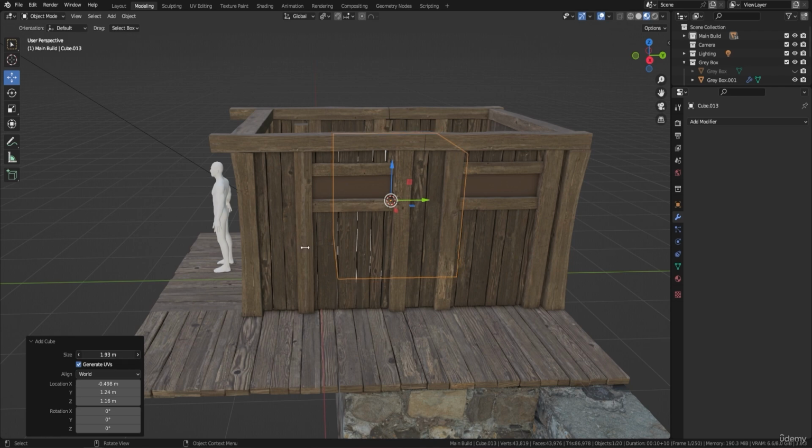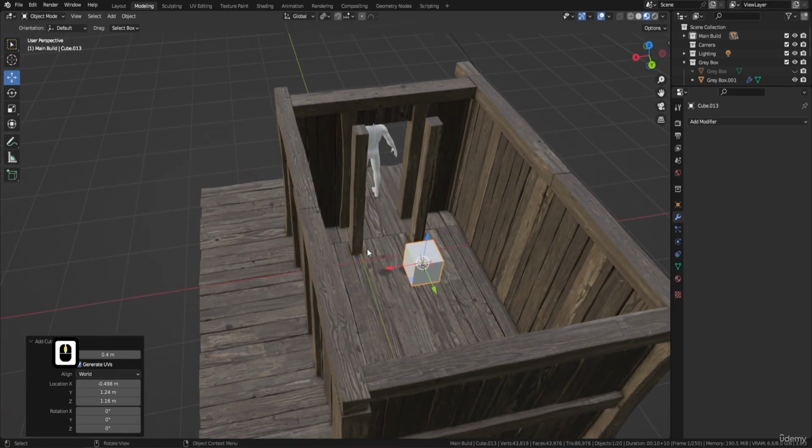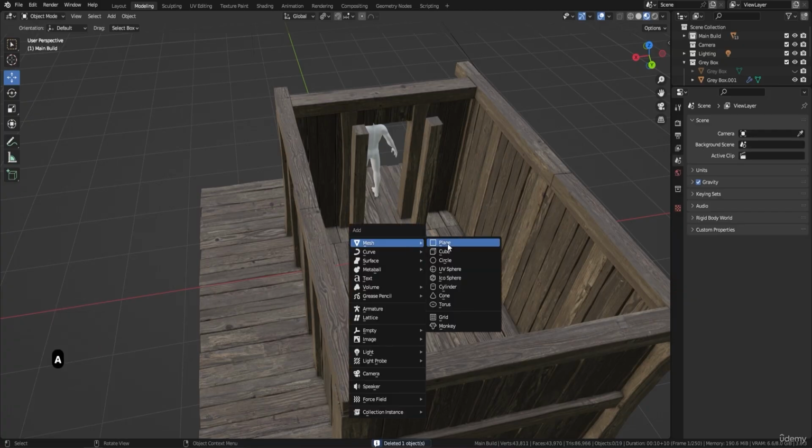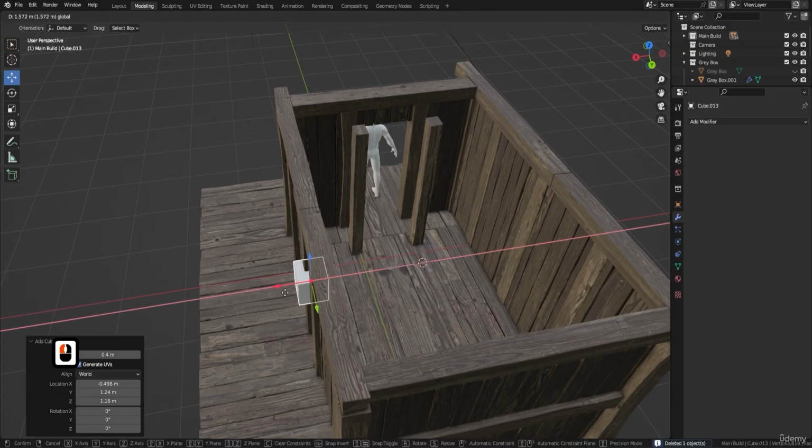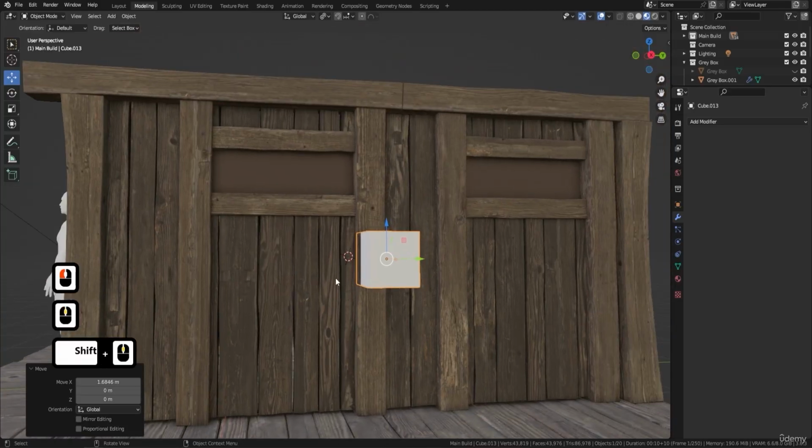Now if you want to bring in a cube and it be much smaller than that, so let's say you want a cube to come in be this size instead. You can bring it in, and it'll always come in that size now. So if I delete this, press Shift A, bring in a cube, you'll see it comes in at that size. So it just makes it a little bit easier to work with sometimes.